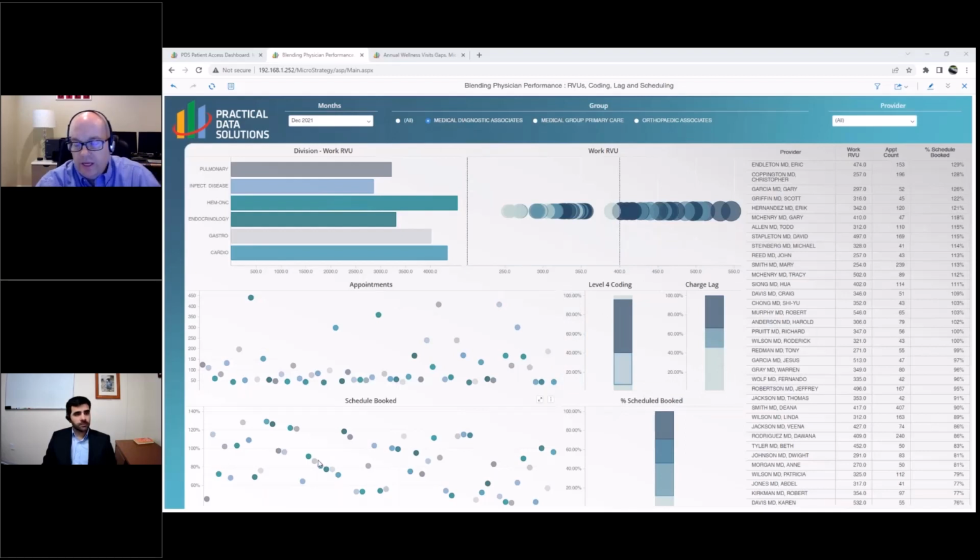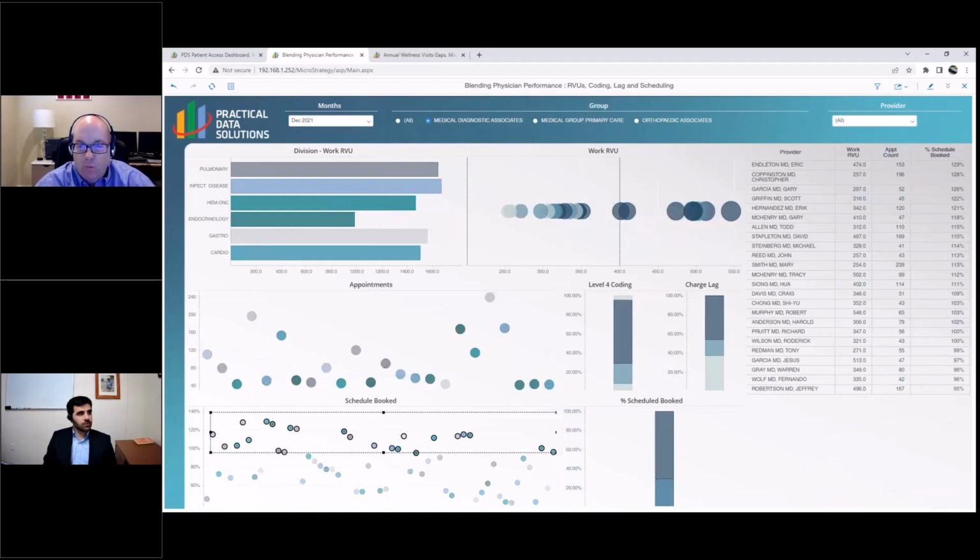Yeah, and this data blending is where it gets very useful, where we can come in and start looking at, I like to look at our patients or providers who have a high level of schedule utilization, maybe those that are even over 100%. And when I can filter in on those, I want to try to understand, they're up there, why are they still not meeting their RVU goals? Who are my providers that are still below target on those RVU goals?